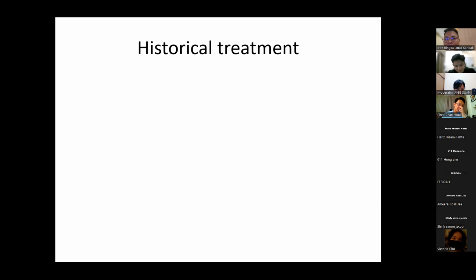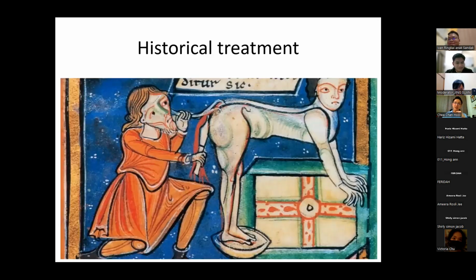As we know, hemorrhoids have been described for many years, since the ancient times, and a lot of people have tried to treat it because it has been a nasty disease throughout the years. As we can see from historical documents, treatment in those days was quite brutal, right? So you can see there's a lot of blood. This is probably the surgeon using some hook-like instrument and a large knife. And the patient doesn't look very happy either, right?